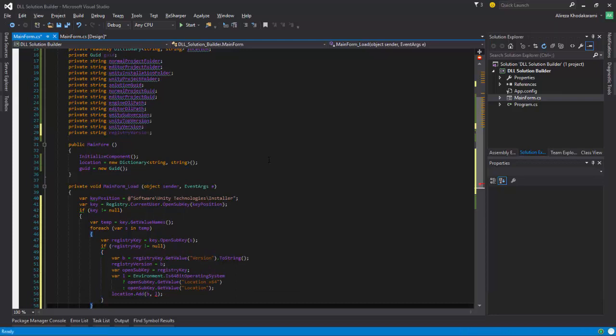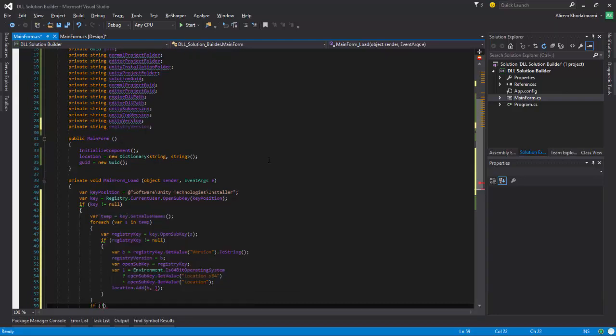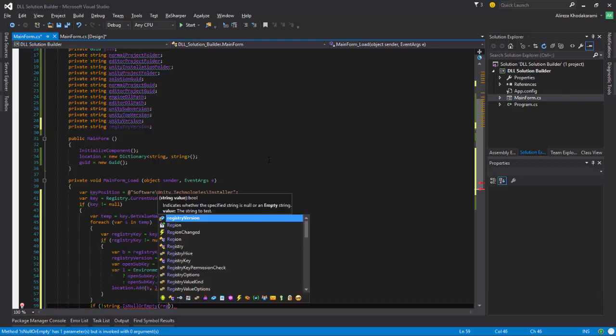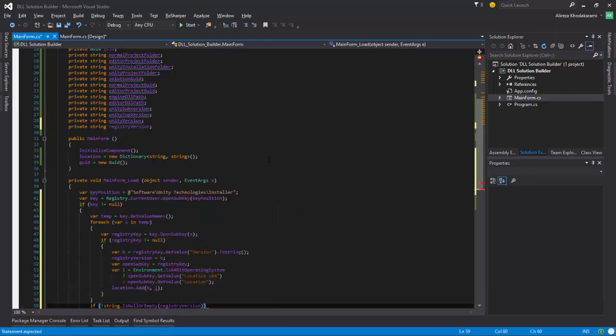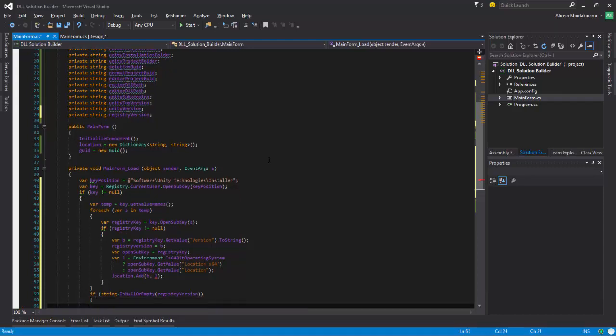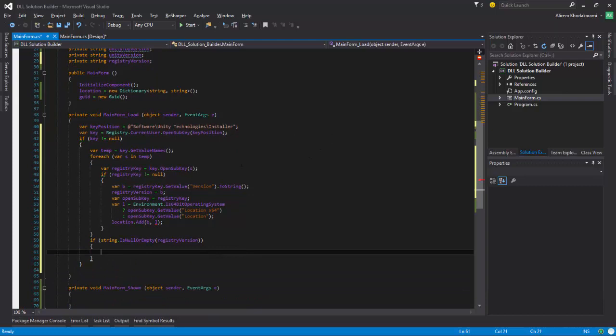Okay. At the end of here, we say if not string.IsNullOrEmpty, the registry version. Well, if string is null or empty registry version, we want to give a message and end the application, because we didn't find any Unity version as an installed version.